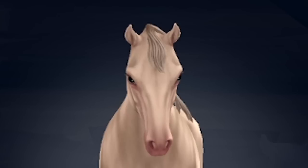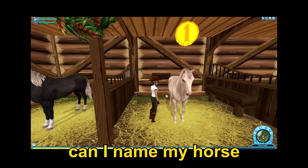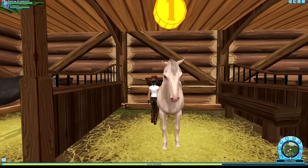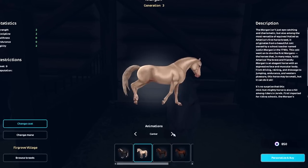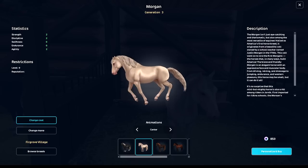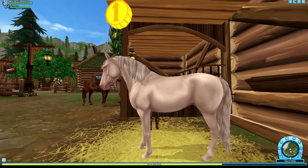Bro, you know what these horses look like? They look like Sid from Ice Age. Yeah, they really do. Can I name my horse Ice Age? Bro, that would be so funny. And this one looks like Sid — the Cramella one. Yeah, I'm not gonna buy this one. This one used to be so famous. It's the Generation 2 one. I'm a little disappointed. Why didn't they reuse the old coats? They were so much better. You know what I kind of like about this coat? I like the shine, like the fur. It's pretty dope.